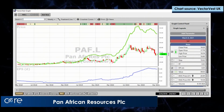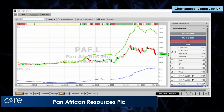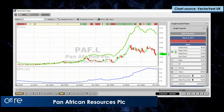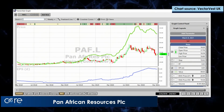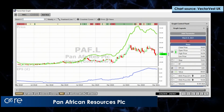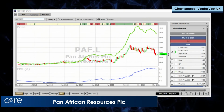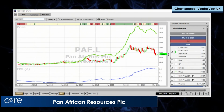A small share that I really like is Pan-African Resources. I know the share very well. Now, I haven't got a position in this share myself at the minute, but if I see that 1695, 1700 level holds, I certainly shall be. Pan-African Resources, again, significantly undervalued, growing earnings very strongly indeed, and also pulling back and going sideways in that flag-like pattern. So that's something for you to keep your eye on. That share could quite easily double if the gold price, in fact, moves up from that 1700 level.